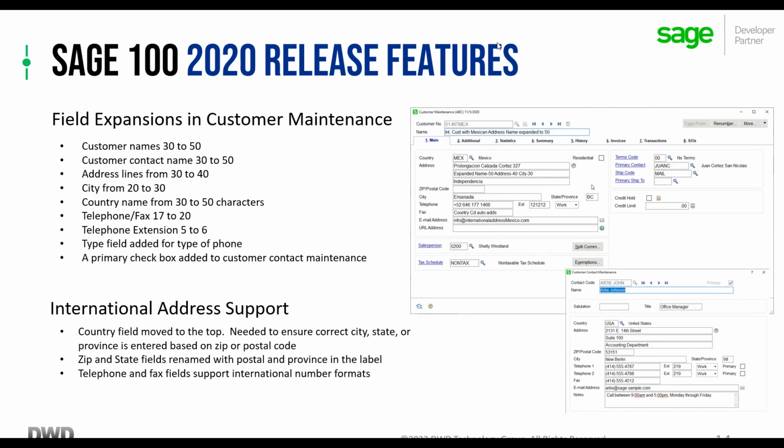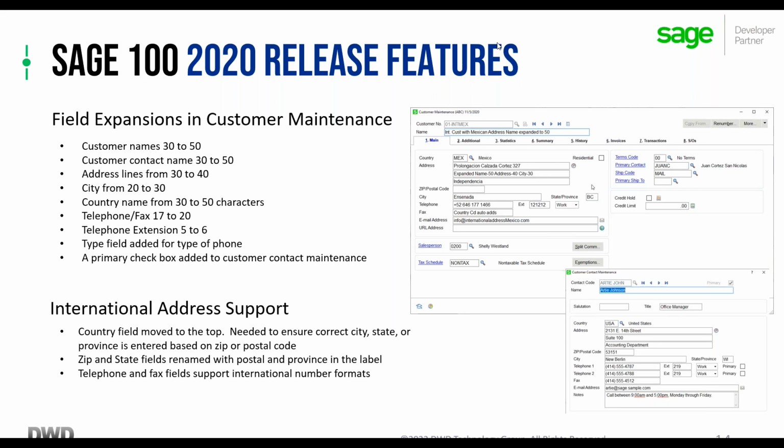All right, so here we go. We're going to start going through all the stuff that's been added in 21, 22, 23, etc. But we always point this one out, especially if you are on a version older than Sage 100 2020 and you're upgrading. This is a very important one, because this is the one that always takes a screen like customer maintenance, sales order, and if you have custom fields on it, you do an upgrade, you go look at the screen and fields are out of place, hidden behind other fields, etc. The reason? That's the reason.